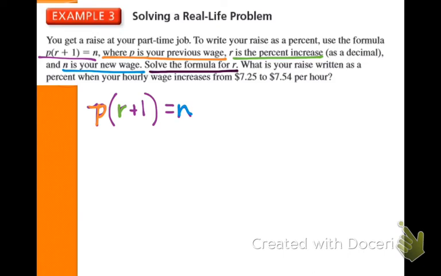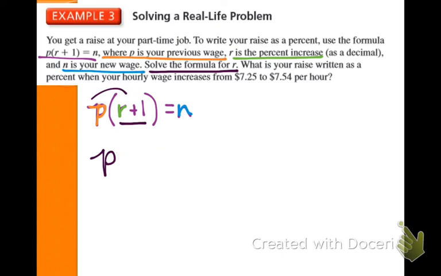So you have to use all of the algebraic properties to solve for this new letter. So R, what is R immediately attached to? The plus 1. So we actually want to get R plus 1 by itself first. Some students would look at this. What is your natural instinct you want to do with this problem? You want to distribute. But here is why you wouldn't. If you distributed, you would make this a big old hot mess. You would say P times R, which is PR. Don't write this down. And then you'd say P times 1, which is P. You'd have 2 separate p's, and it would not be good.